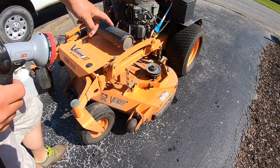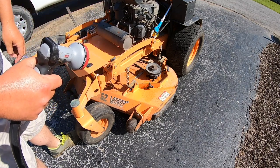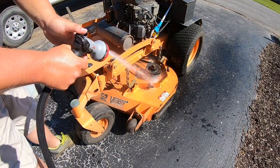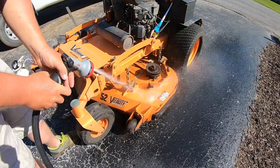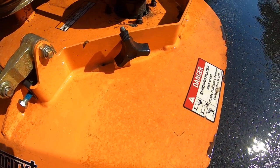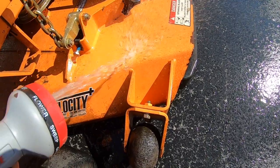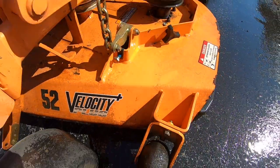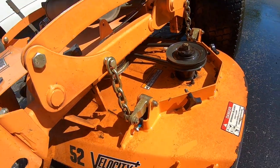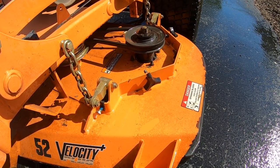Okay, got y'all set up. So as you can see, I've kind of sprayed this down last night just with water. Wanted to get most of the dirt and grass and stuff off of there. But when you're just spraying water, you can see I'm spraying that with just water. You can still see the grime on there. And that stuff you have to rub to get it out. So, what we are going to do, spray this with Super Clean. All the grime. I'm gonna spray this down real good and try and get every bit of what I can off with just water. And then we're gonna hit it with some Super Clean and watch it come to life.